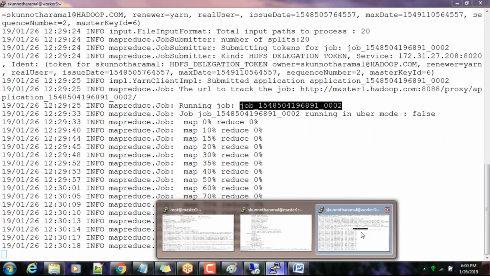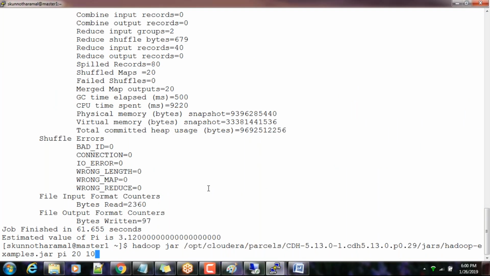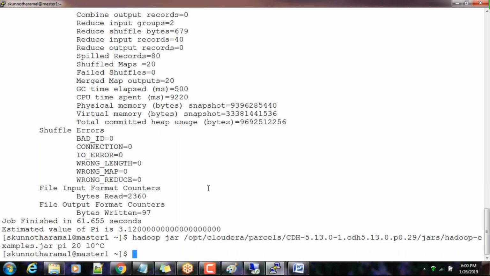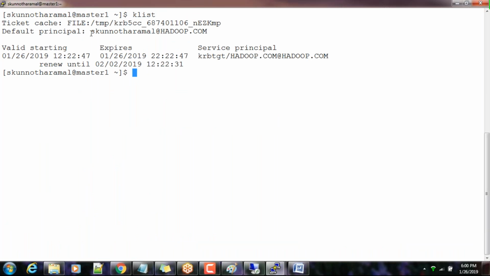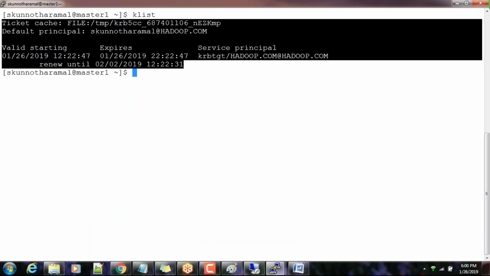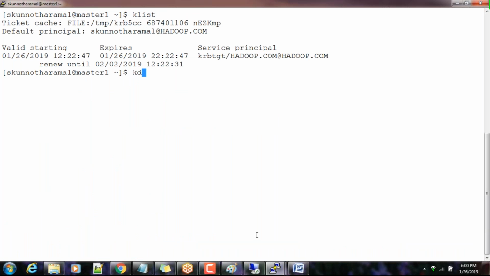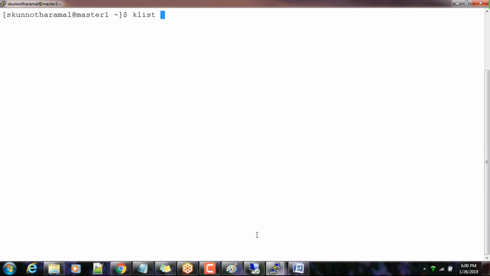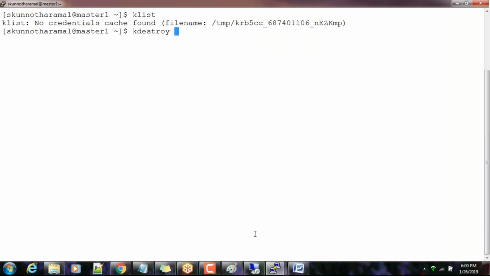And since it's Kerberos enabled, before doing this job I need to have a proper ticket granting ticket from Kerberos. Only then should I be able to submit the job. Say for example, I just do a kdestroy, and then if I do a klist, no ticket granting ticket is available.